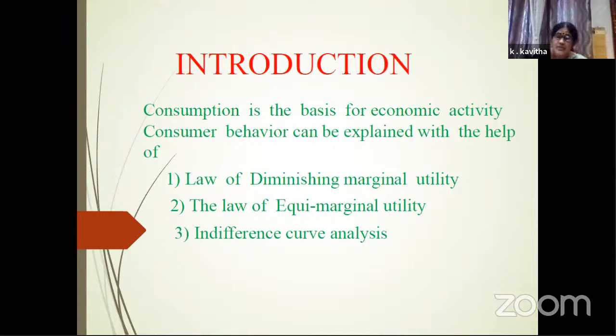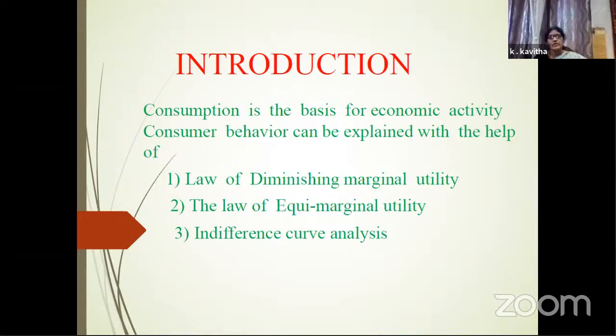And why do we consume? In order to derive utility, we all consume. We have many types of utility. Utility means the want-satisfying power. We want to derive maximum satisfaction for whatever we need from whatever we get with our limited money. In order to fulfill our wants, we consume. The wants are unlimited, but we have very limited income or limited resources. To purchase goods we need income, and with that income we consume goods and services and want to extract utility from them. So utility is the main basis for economic activity.